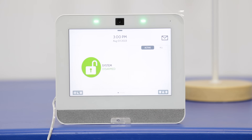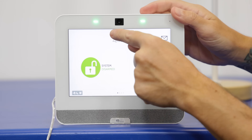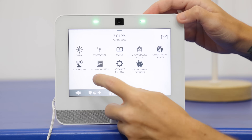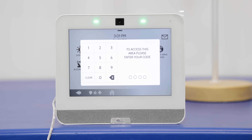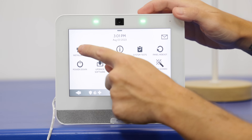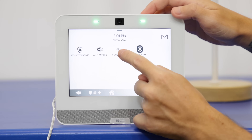First things first, I'm going to plug in our smart switch. To start, we're going to go to the gray bar at the top, go into settings, advanced settings, and enter the installer code. We haven't changed ours so it's still set to the default of 1111. We're going to go to installation, devices, and then Z-Wave devices.